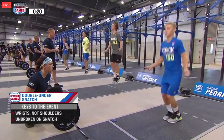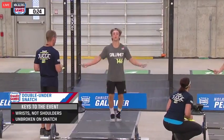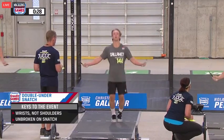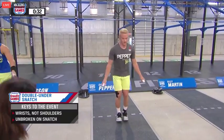to get that rope going around his body, not his shoulders. This is a shoulder-heavy workout, if you will, with the snatches, and you don't want to wear those out too fast. So use those little muscles in your wrist to get that rope going.